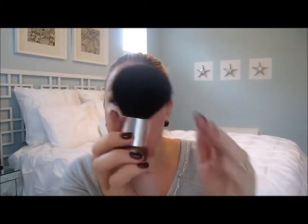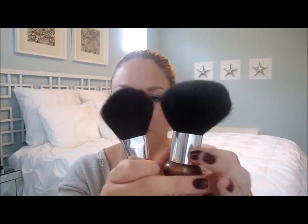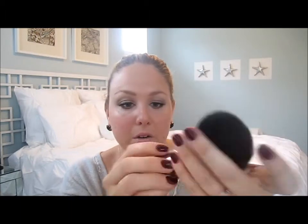It looks big. It's a short brush, but the head on the brush is really big and fluffy. I'll show you, here's a normal powder brush. Let's see if you can see the difference. It's definitely different. And this is from Arbonne, and I got it at an Arbonne party a few years ago. I'm sure you can order it online. It's so soft and really nice. I feel like I dust everything over. Just a really great quality brush. So Arbonne, I don't even know what the name of the brush is, it doesn't have a name on there, but Arbonne.